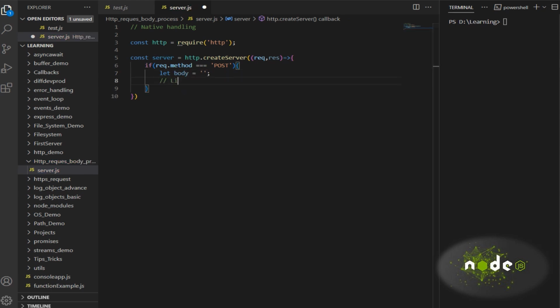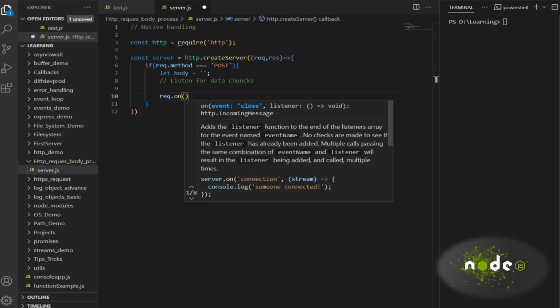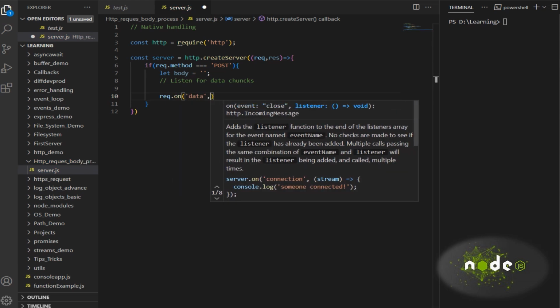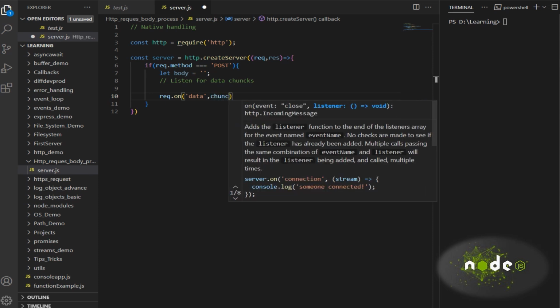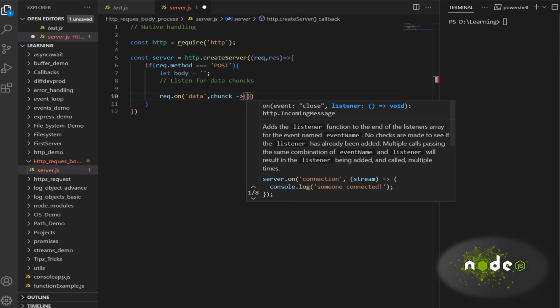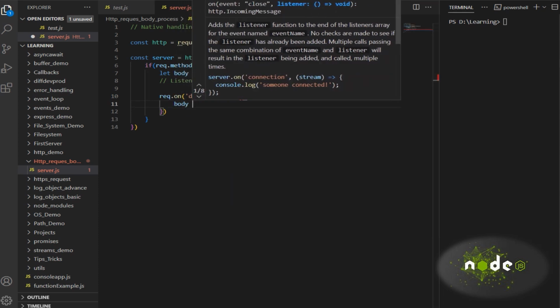Then we will listen for data chunks. So here, request.on('data'), this is an event. The chunk is the data which comes in, and we have body += chunk.